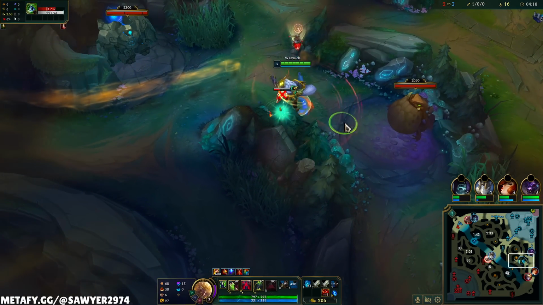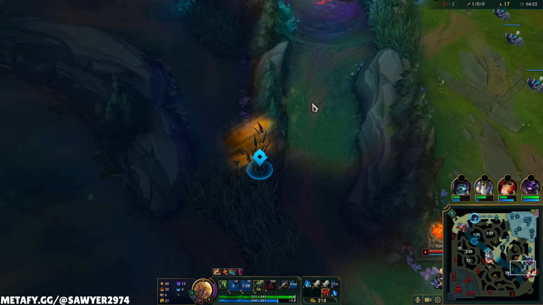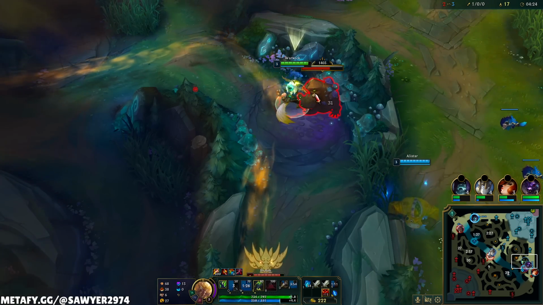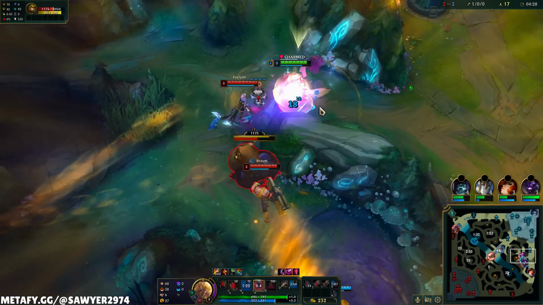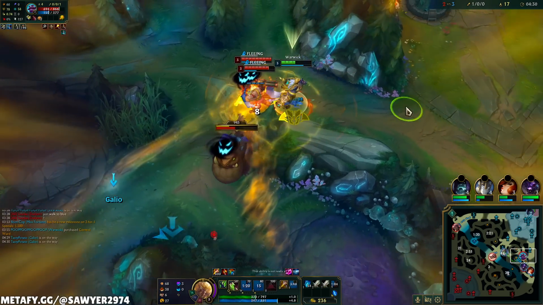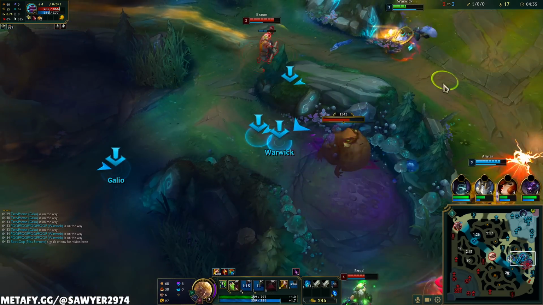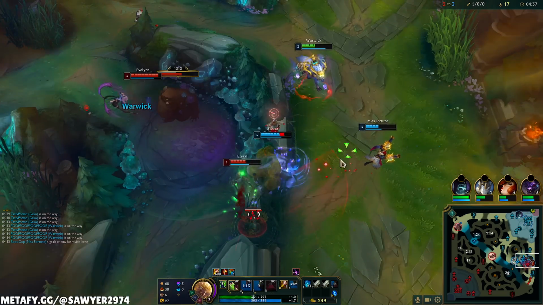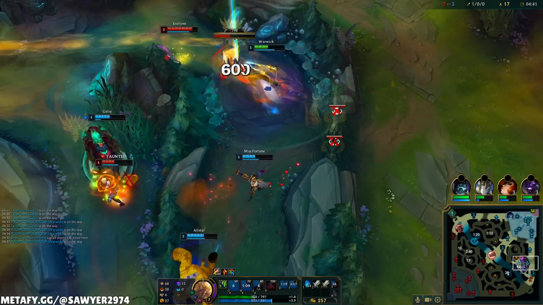Smack. Smack. Use that W. Smack. Closest target is going to be right there, and that's going to be the enemy Braum. Am I going to attack the Braum? No. E is fine. Auto. E. Run. And now that they're in our jungle, it's super easy to attack them. If they don't one-shot me, then I'm in. Q smite.